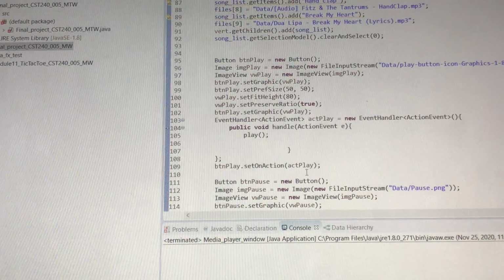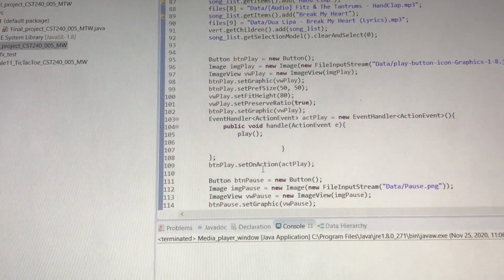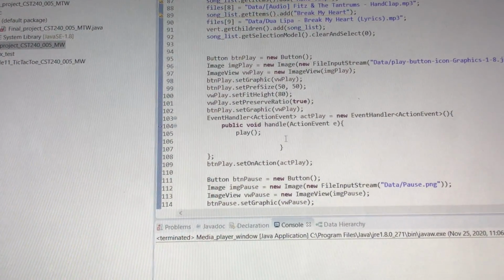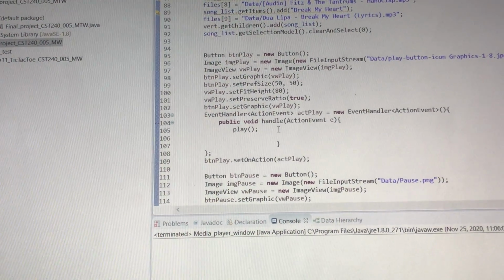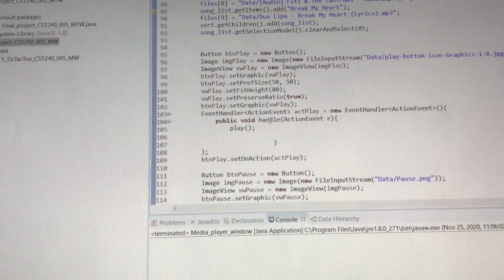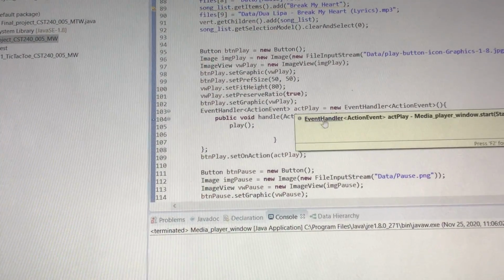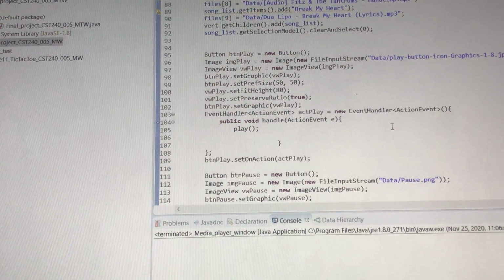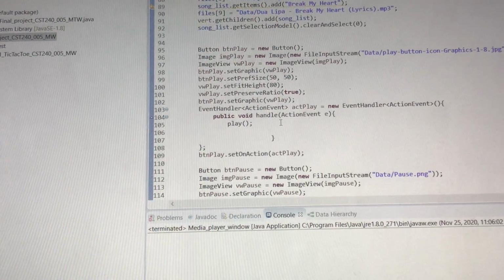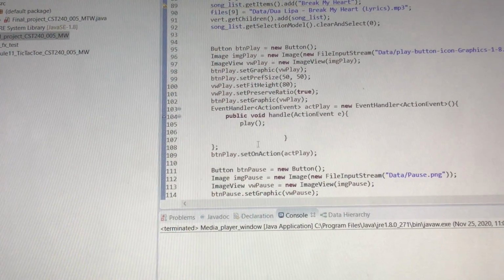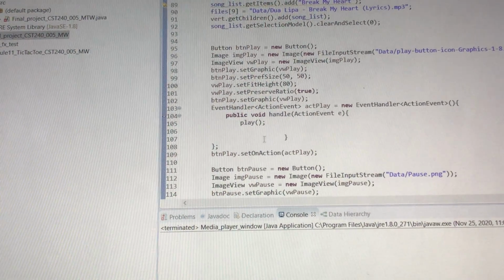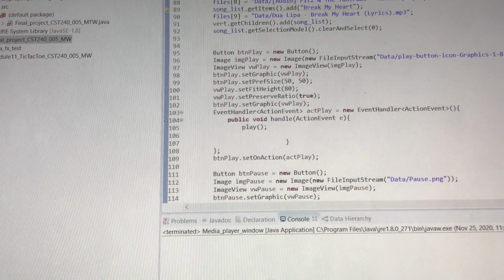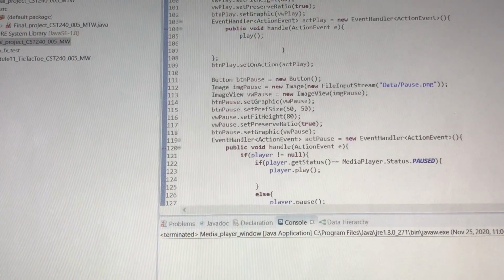The action play is not going to get the button to do anything, because whenever you use a setOnAction command, you have to use an event handler command, and every single event handler command has a handle exception. So what you gotta do is use EventHandler ActionEvent. Action play is the variable name I gave for it, and we're going to use new, and we're going to say new EventHandler ActionEvent. And then we go down to the handle here, and what this does is it tells the button that you want it to play. So now it's going to actually play the song when you click it, rather than just not doing something. And that is the same for all the process down below, with a few exceptions.